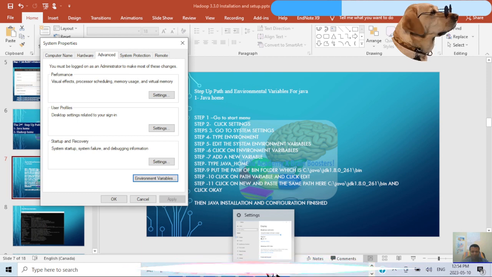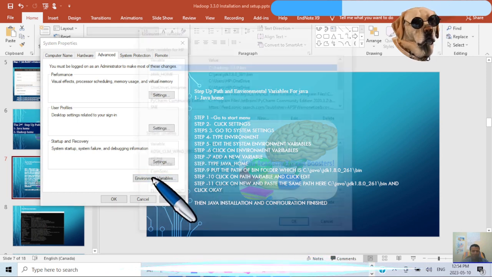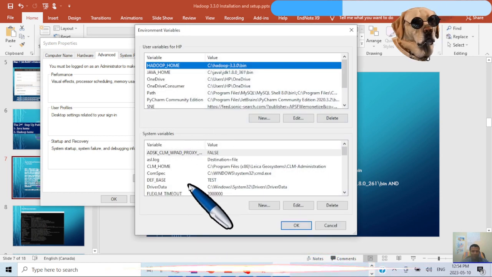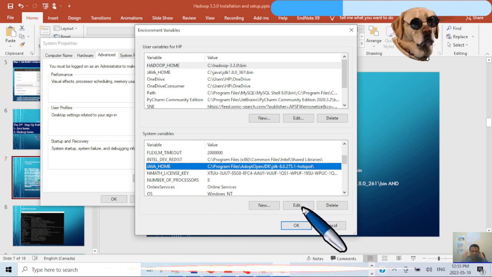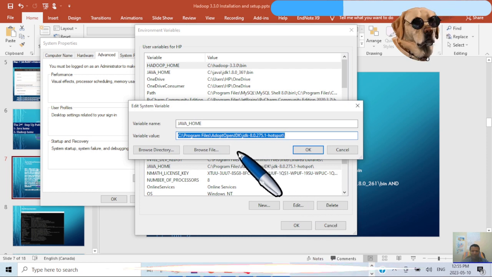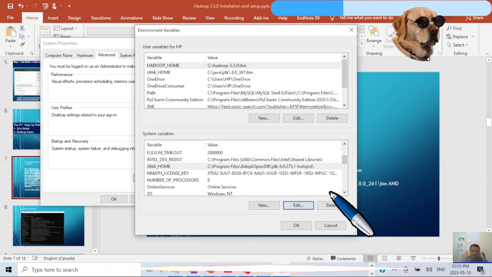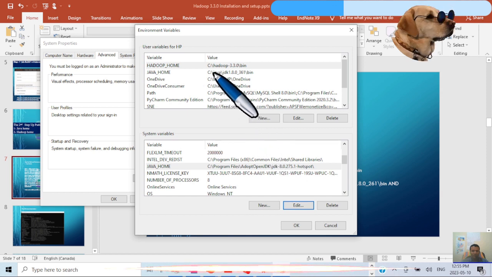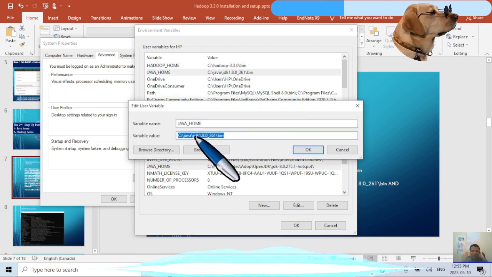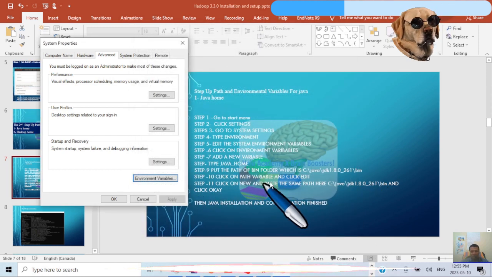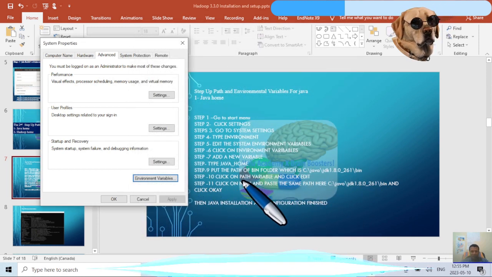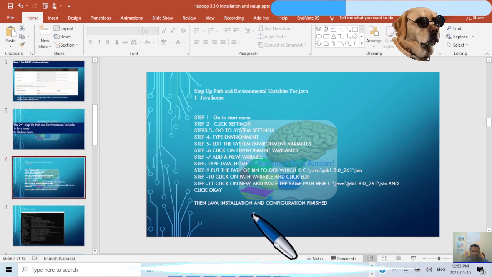That's what I want you to do. This one, JAVA_HOME, edit. And this one also the same, the bin folder. After we did this, the Java installation configuration is finished.